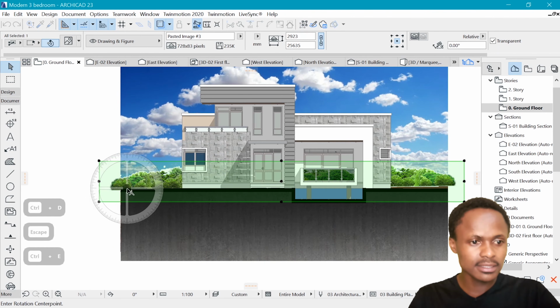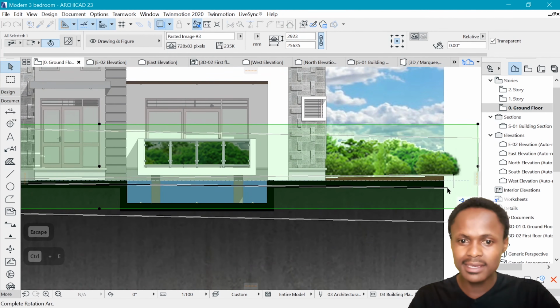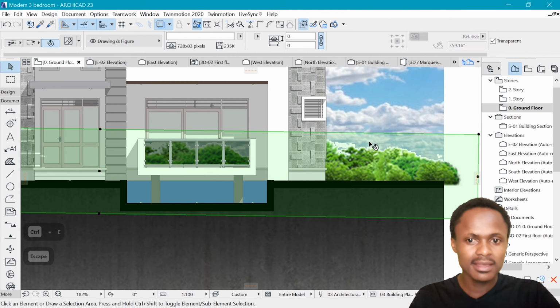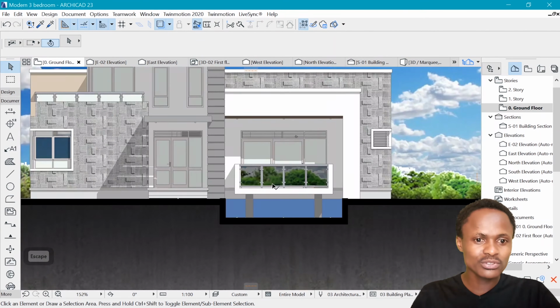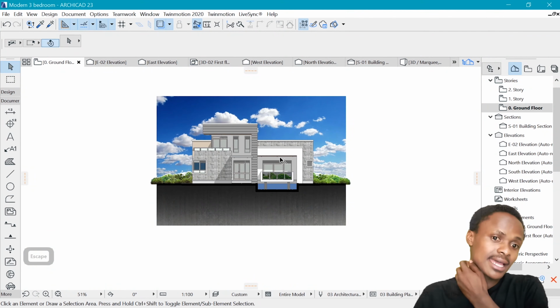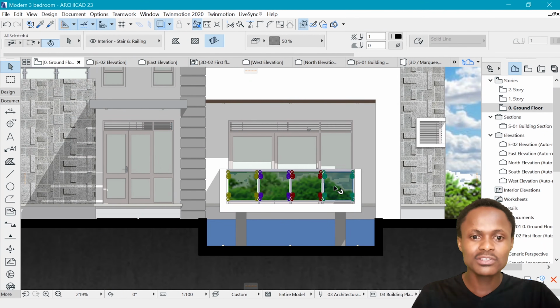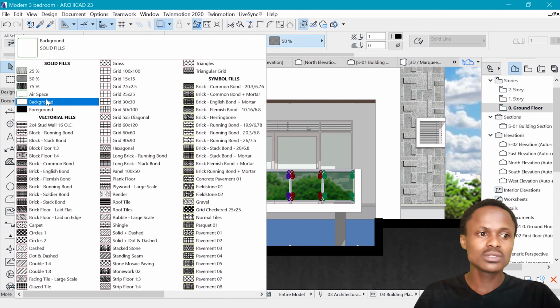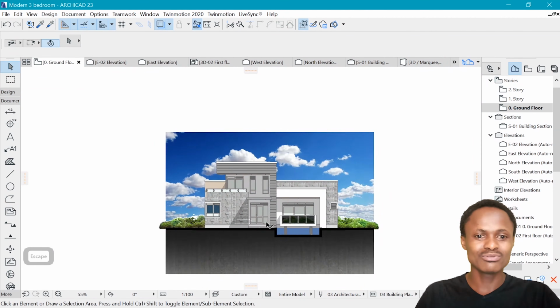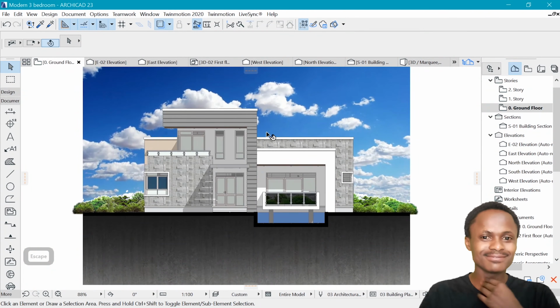Try to rotate it in order to have it not hanging in the air, somewhere there. So you can see that it also shows up in the background because it's behind these things. So you want to be careful if it's showing too much, in order to choose a percentage that is not going to make it obvious.